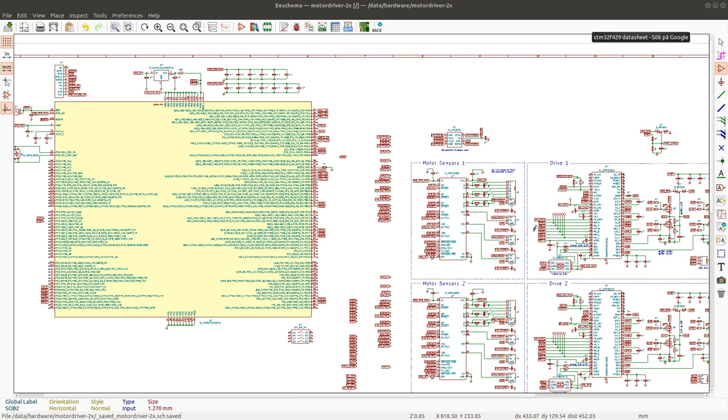Continuing the design of my motor controller, in this video I'm going to continue wiring up the different pins to the microcontroller itself. And in the previous video I started mapping out the pins, and I got the feeling that this package has way too few pins for me to efficiently connect all of the pins to the MCU.